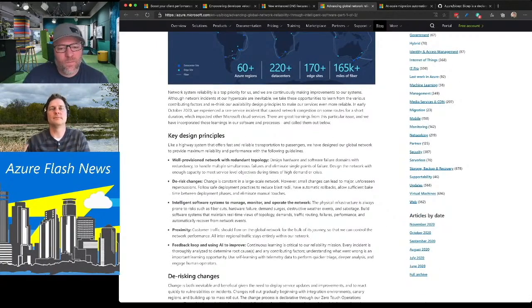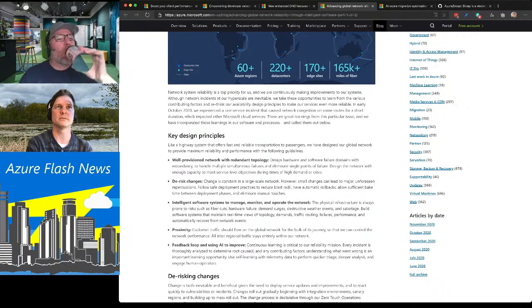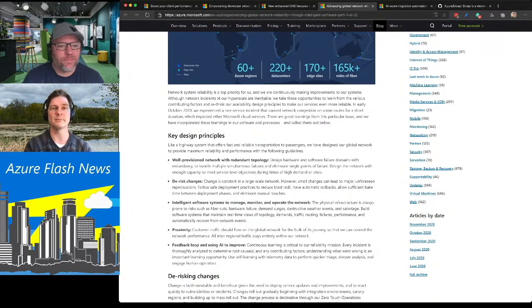Mark goes on to talk about the design principles. We have to have a redundant topology. We have to continue to de-risk changes so that we can always change. That's one of the tenets of IT, frankly, sometimes: to reduce the frequency of change. But we have to be able to continue to change and de-risk that change.